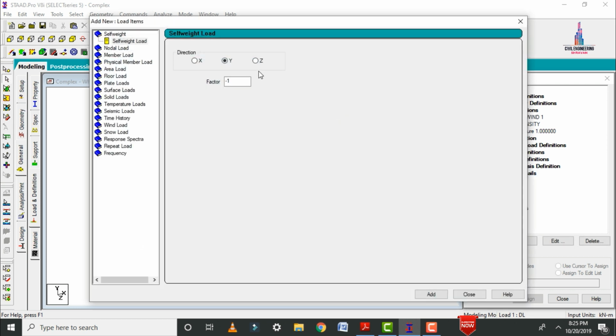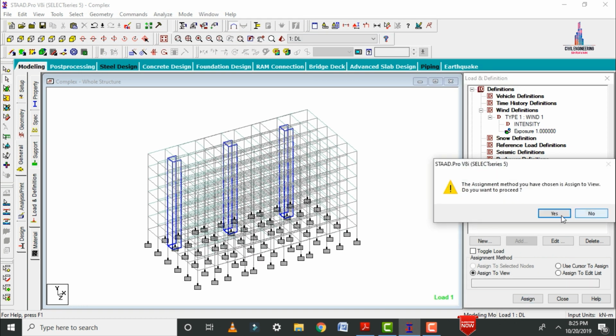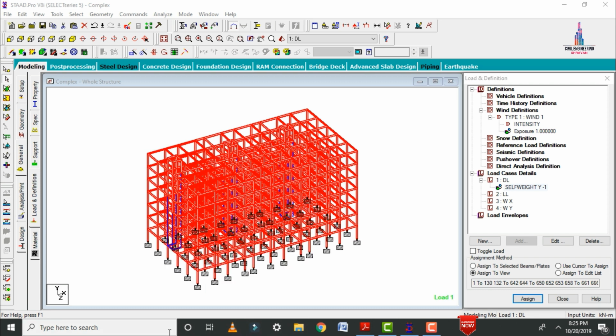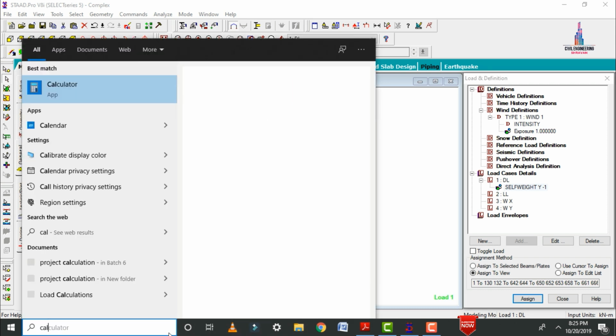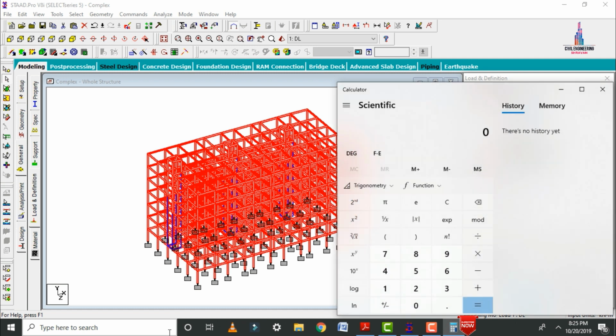So after that we have to apply the load cases, which comes under dead loading condition. Select add option. So initially I will add the self weight for this respective structure. Add here, close here. Select the self weight by using assign to view, assign yes. So after applying the self weight for this respective structure, we need to add the internal wall section load and external wall section load. So basically we will take the external walls will be consisting of 0.23 thickness multiplied by your respective density of brickwork is 20 multiplied by the floor height, which comes under the distance of 13.8 kilonewton per meter.